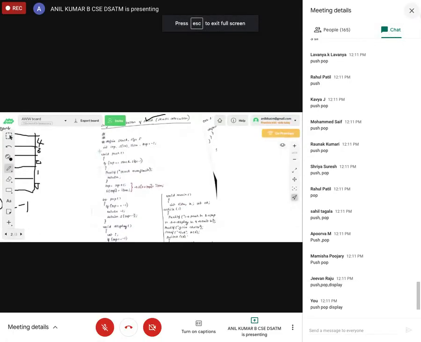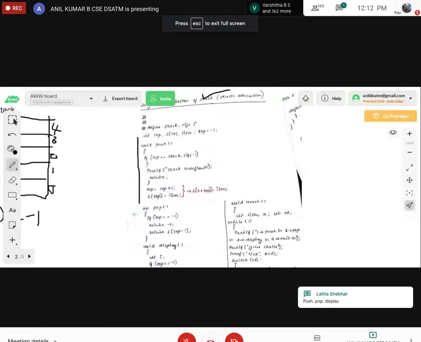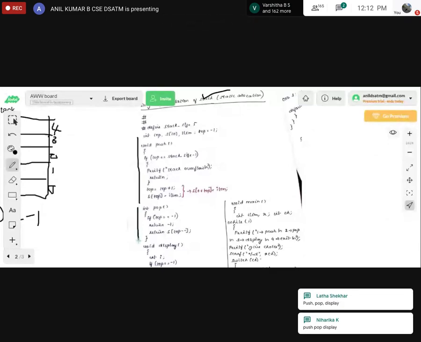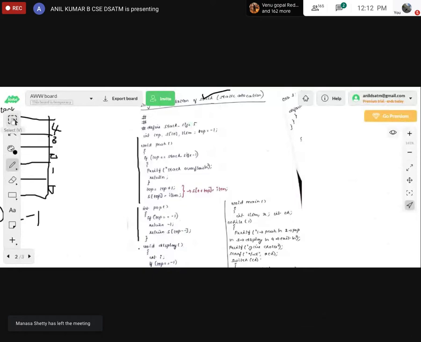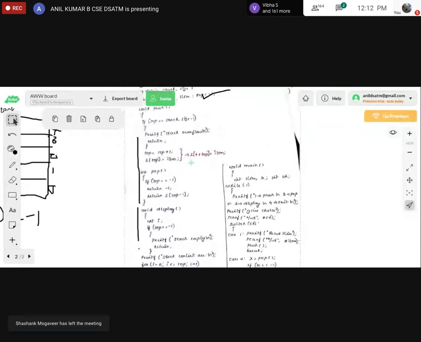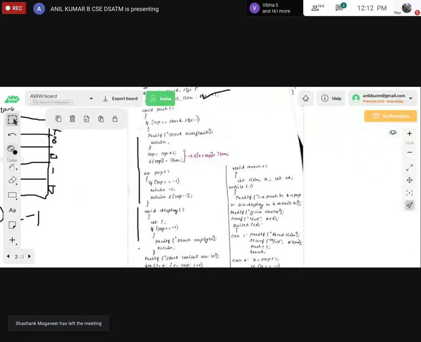For push, we have one function here. For pop, one function, and one display function. Once I zoom it, I will show you.